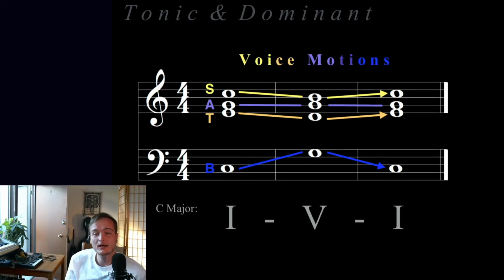So again, I'm going to be talking about voice motions, the soprano in the top, the alto, then the tenor, and then the bass. And those are just arbitrary. You could have 5 voices, 6 voices, but it's easy to keep track if you just have 4, and then we can call it the alto, the tenor, and the bass, and so forth.